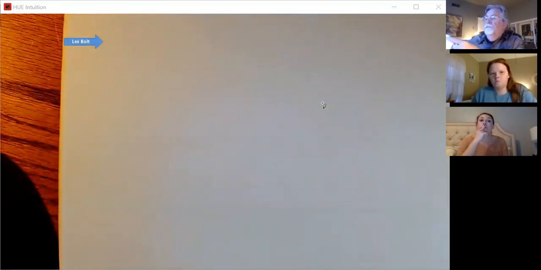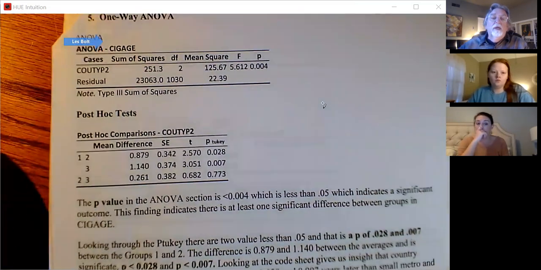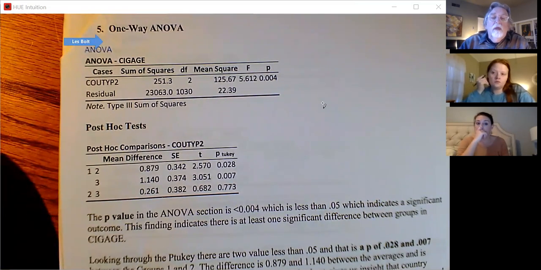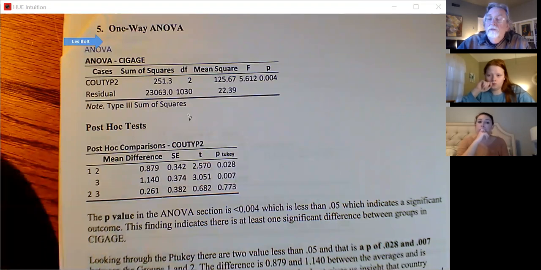Okay. The fifth one dealt with more than two groups. We were looking to see at what age did people begin smoking regularly. The variable that we wanted to compare between was a variable called the type of county. The type of county had three levels: urban, suburban, and rural. Since there were three groups, we couldn't use a t-test. We had to use analysis of variance, and it's an F statistic.